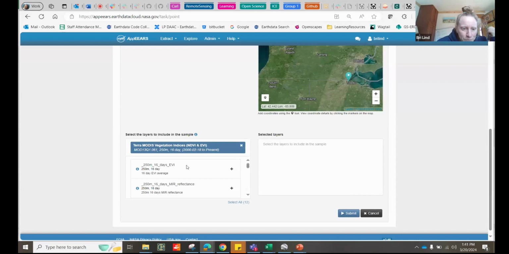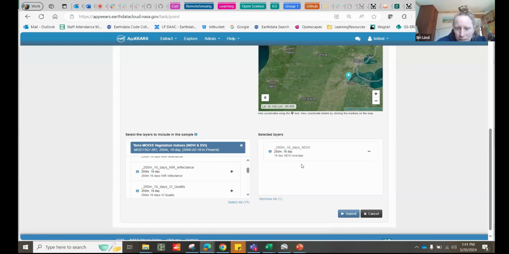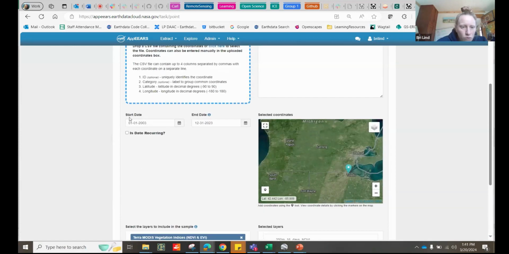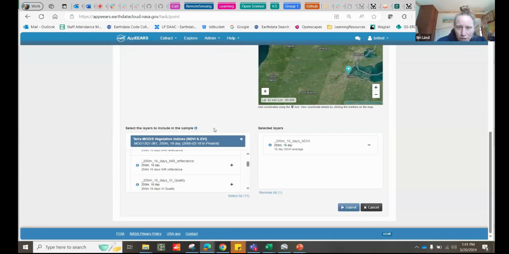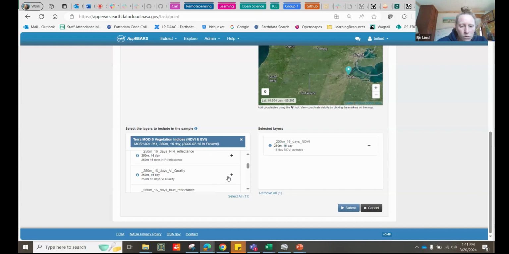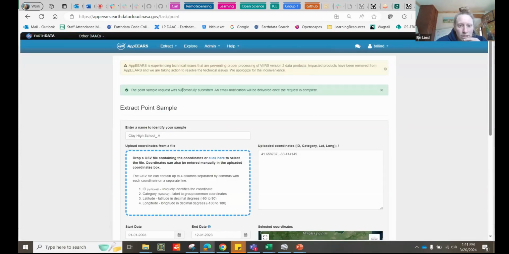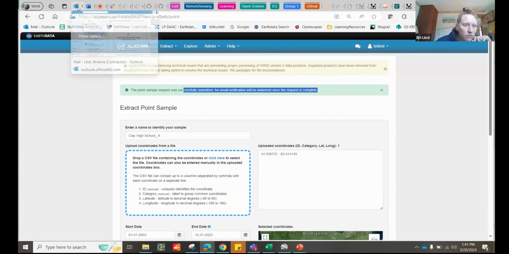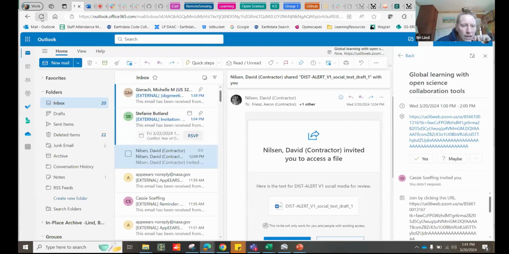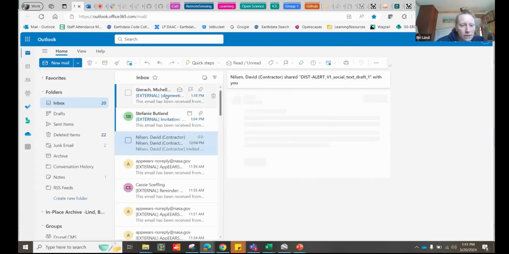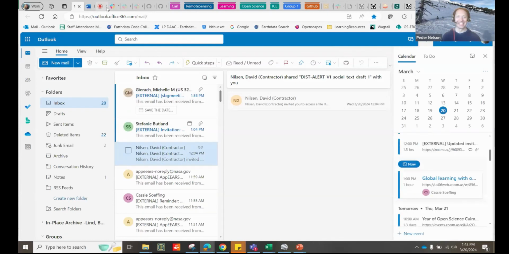Let's try that. So let's look at the EVI every 16 days from 2003 to 2023 at this school. And we'll also take some quality information here so we know what we're looking at. Then you press submit. This little green flag comes up and says we got your request. And this is telling me I have new emails. Which is not exactly yet from the platform, but in a minute I will get an email saying you just put a request in.